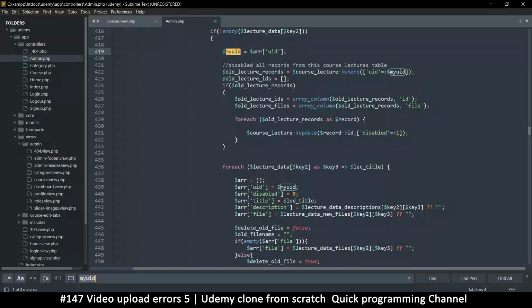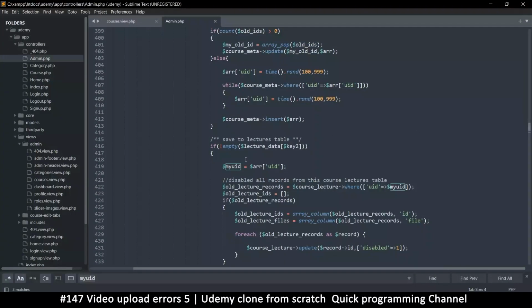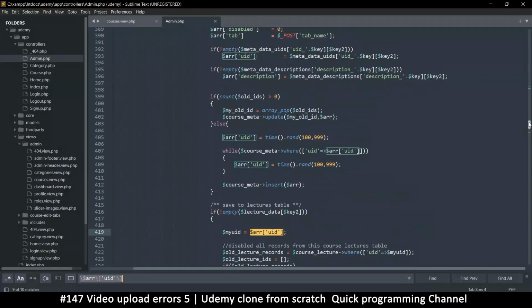Array UID. My UID. Why is this cyclic? Because we start with that and then we're going backward again for some reason. Okay, let me see anywhere where this begins from. Oh, it starts from there. Okay. UID. So here it creates a new ID.